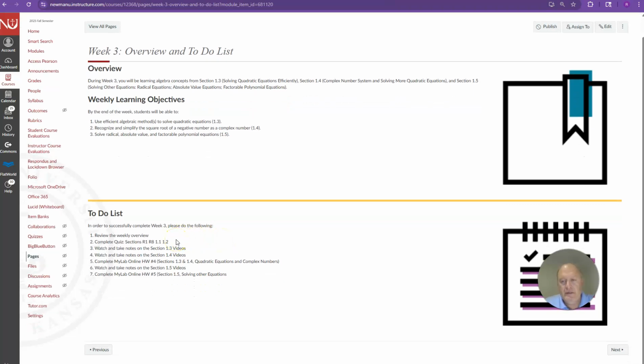This week you do have a quiz to start out the week. It's over review sections 1 and 8, and chapter 1 section 1 and chapter 1 section 2. Please make sure you get that done early in the week, and make sure you're sending me notes, pictures of your notes, so I can give you partial credit, and I can also see how you're doing in the class. So it's important to do that because I like to be able to see how you're doing.